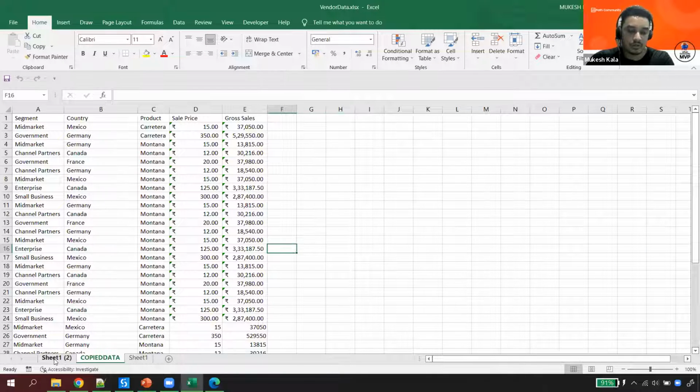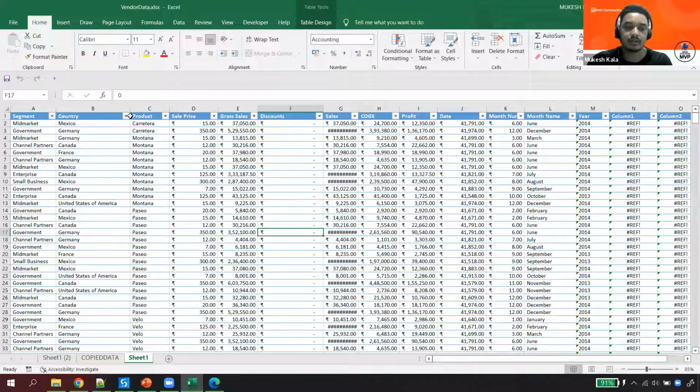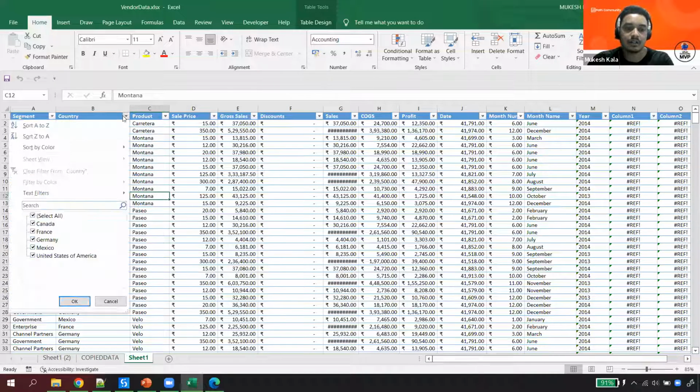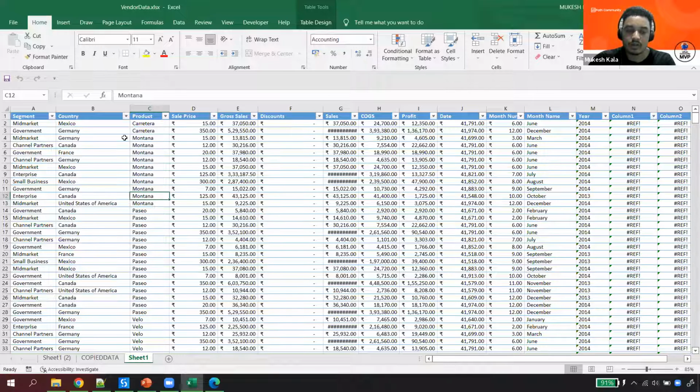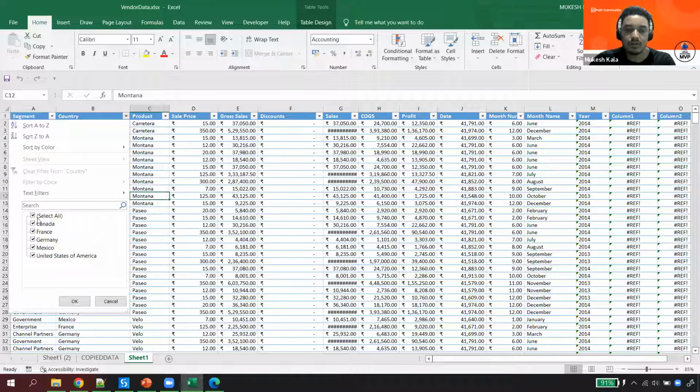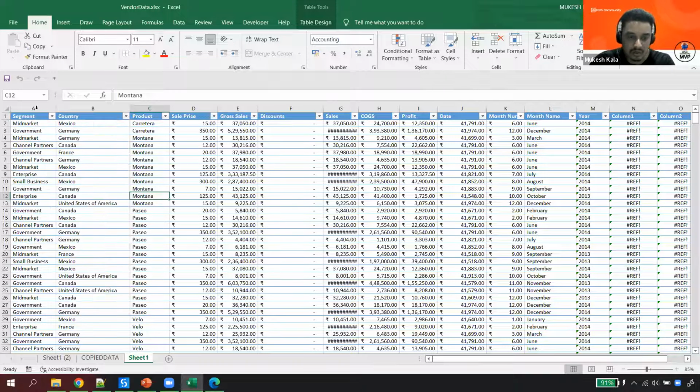What I want you guys to do is that in sheet one, if you notice, there is data for separate countries: Canada, France, Germany, Mexico, United States, right? How many rows of data are here? Okay, I have 697 rows of data.